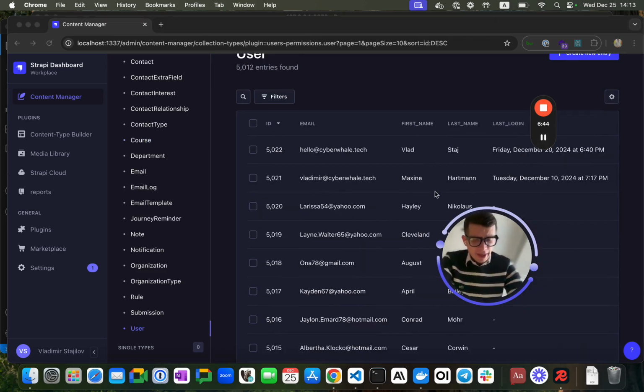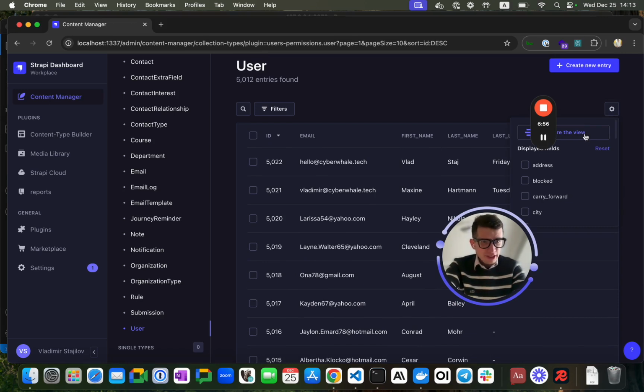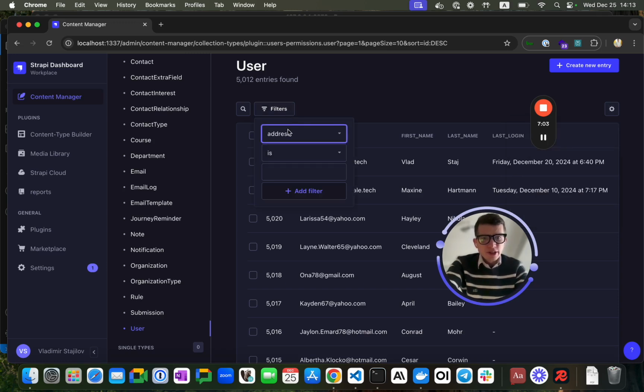And then, besides these advanced configs with custom fields, you can quickly set up the views at hand. For example, in the list view, you can customize it quite easily. First of all, you can select the columns and then reuse them in the filters.